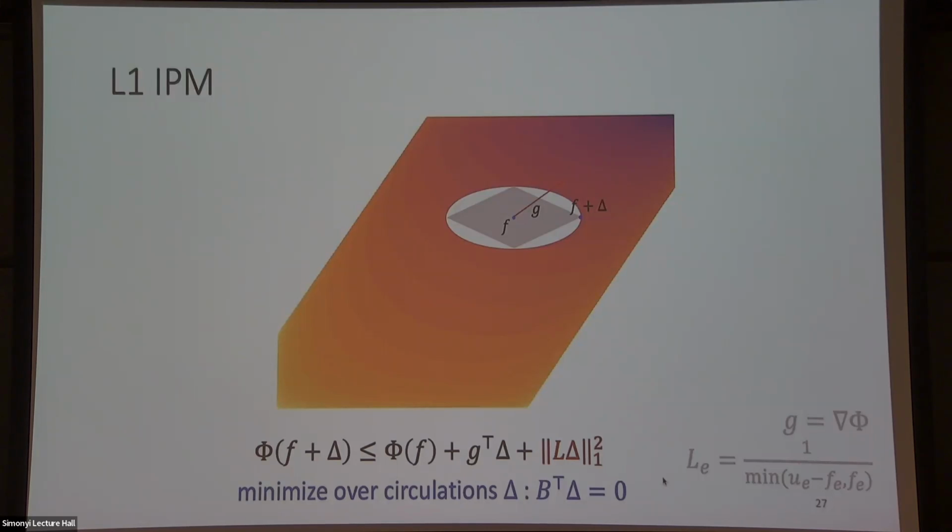Is the change clear? Like from measuring the L2 norm in terms of these inverse residual capacities, we are measuring the L1 norms. So that gives us the sub-problem as a mean ratio cycle problem, which is over circulations, minimize the ratio of the gradient term divided by the L1 length of the cycle. Previously we had the L2 length, that was electrical flows. Now you have the L1 length.